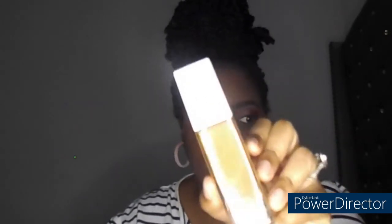So now for foundation, I'm going in with the Super Stay Full Coverage 24-Hour Foundation in the shade 340 Cappuccino. I really love this foundation. It gives me such a flawless look. It lasts all day. It doesn't crease.